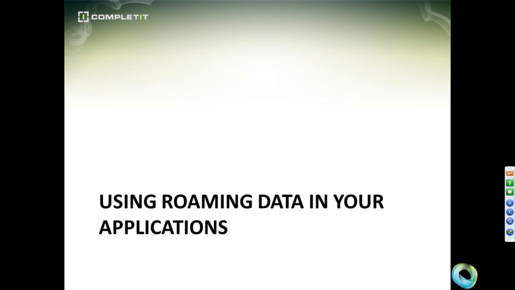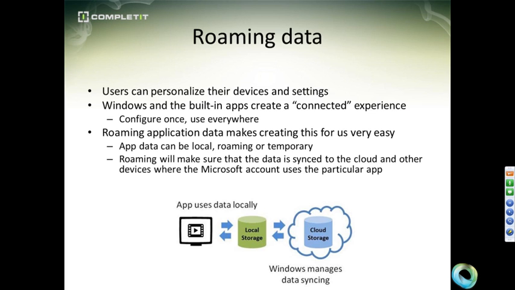Okay. Let's continue by taking a look at roaming data. Roaming data is not really a type of service that you connect with. It is the cloud built into your applications. Windows 8 and also the first party, so the Windows 8 Microsoft applications, leverage the fact of building a connected experience. What they mean by that is they say that you configure your application once on one device, those settings will be saved, and you can reuse them everywhere because they are automatically synced with the cloud to be used from everywhere. This makes it possible to give a better user experience to the user when he installs an application on one device, goes to another device where he has the same application. The cloud will make sure that the settings he has placed in one will automatically be synced to the other. That is a connected experience.